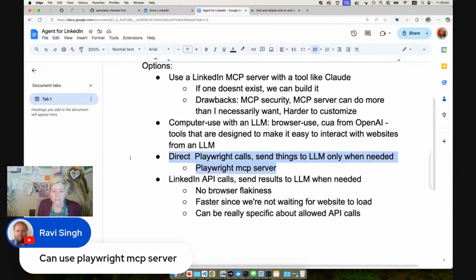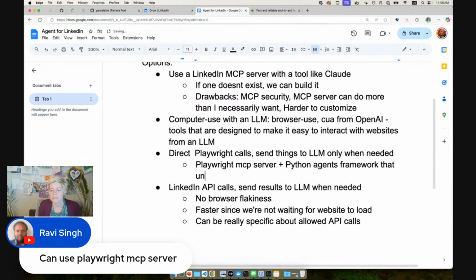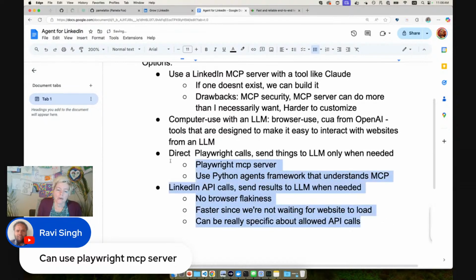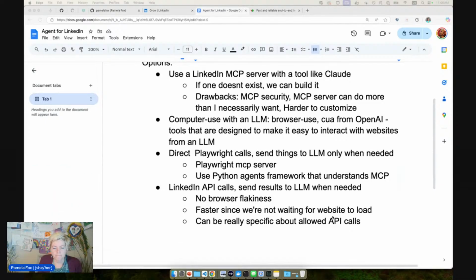So that's a good point, is that we could do Playwright MCP server, maybe with like a Python agents framework, so use a Python agent that understands MCP. Okay. All right. Well, these are the ones that I'm most interested about trying out. Given that Robbie said Playwright MCP server, we could try that out.